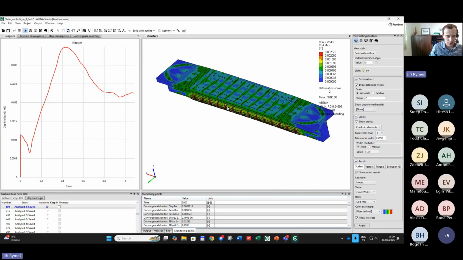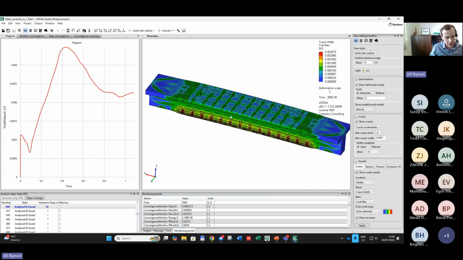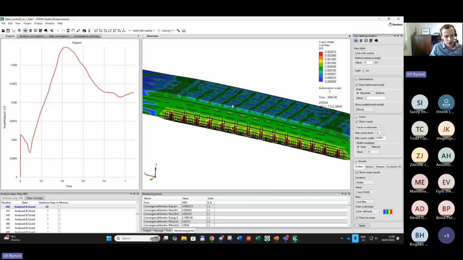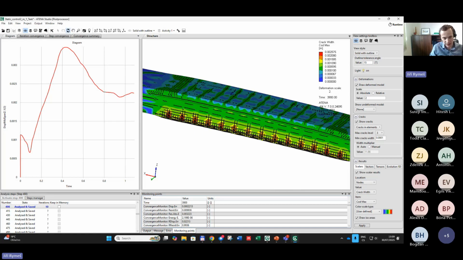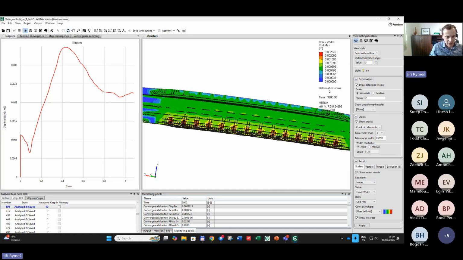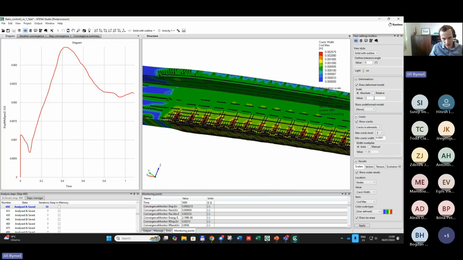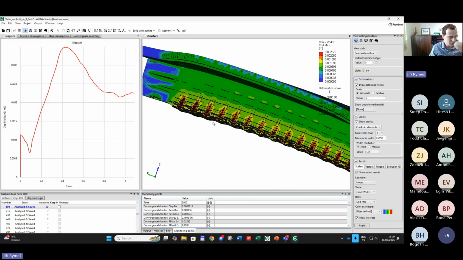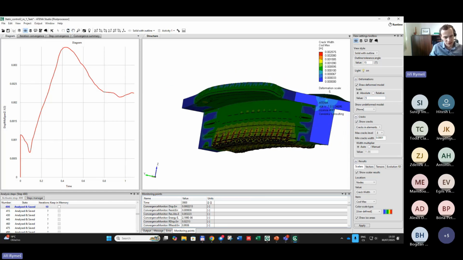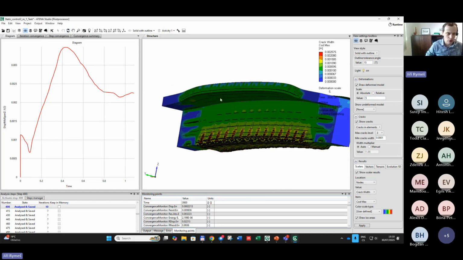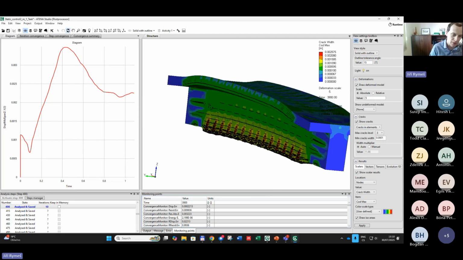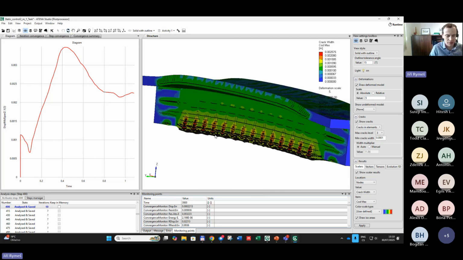So what do these results indicate? I have some localized cracks on the top flange. They have spacing which is approximately in the range of the spacing of the reinforcement. And I have here the concrete which, if I even increase the deformation, shows the tendency of spalling. This is again the concrete which is close to the bottom reinforcement.